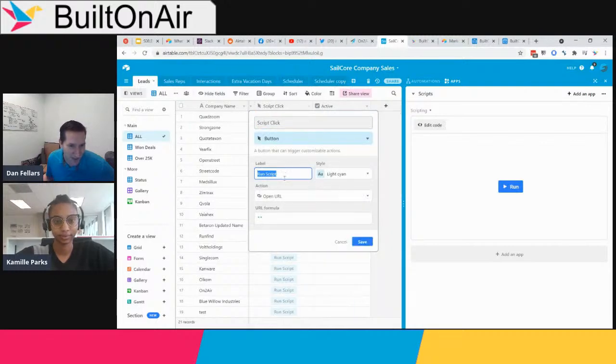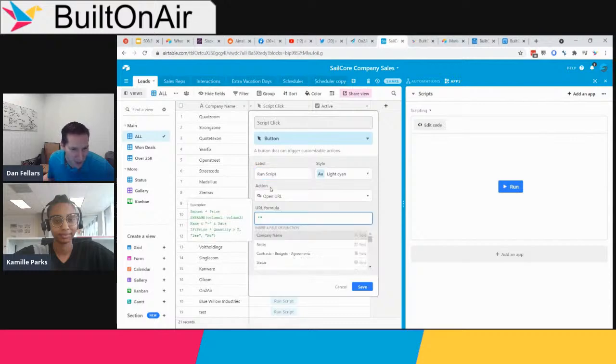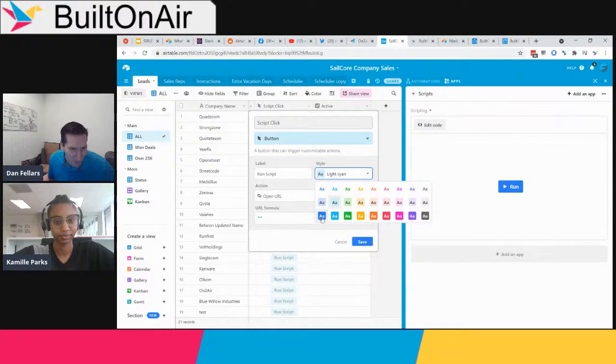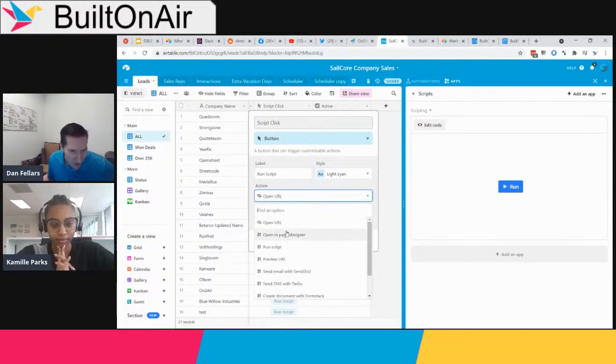And so what buttons do is they allow you to connect to a couple different things. So you can give the name of what you want the button to say. One drawback, I know this is a pet peeve of yours, is this is not dynamic. So it's the same text for every record. You can't make it specific to that record, which would be a nice feature for them to add. The action is open URL, that's one of them, and then here this can be dynamic, so you can insert your fields and make it dynamic. You can also stylize it, so it could be more like a typical button, or it could just be text, and then the color you want. So nice stuff there.